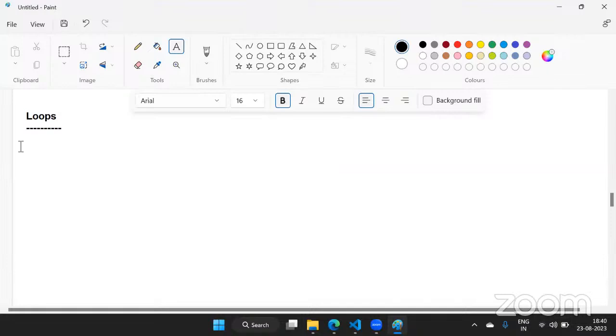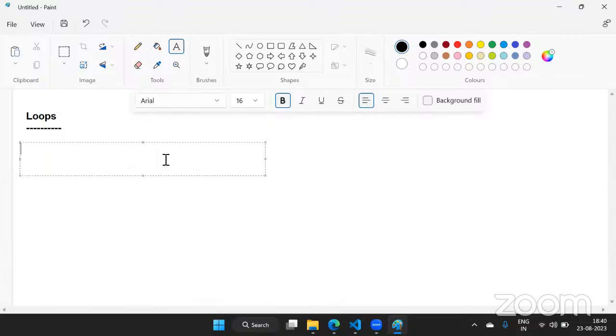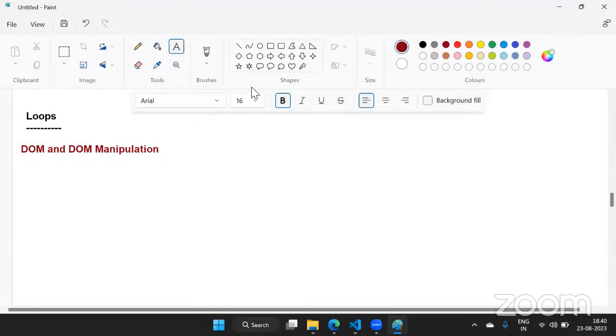Then I will start with one of the most important topics for understanding React and Angular, that is DOM and DOM manipulation. We will understand what is DOM and what is DOM manipulation. Very, very important. Loops will take 30 minutes, not more than that, and afterwards, we will start with DOM.